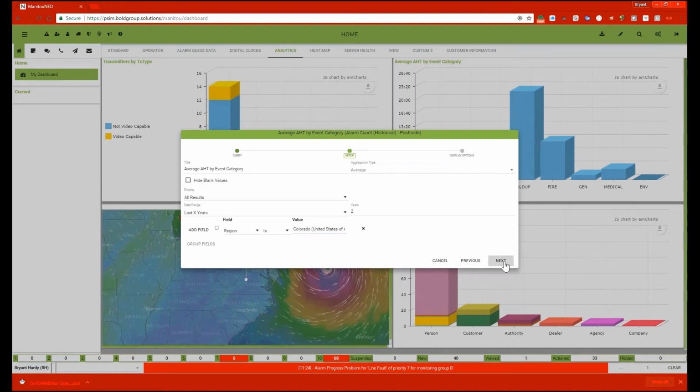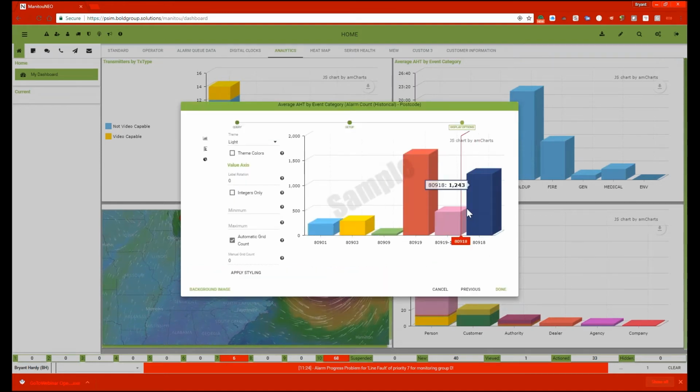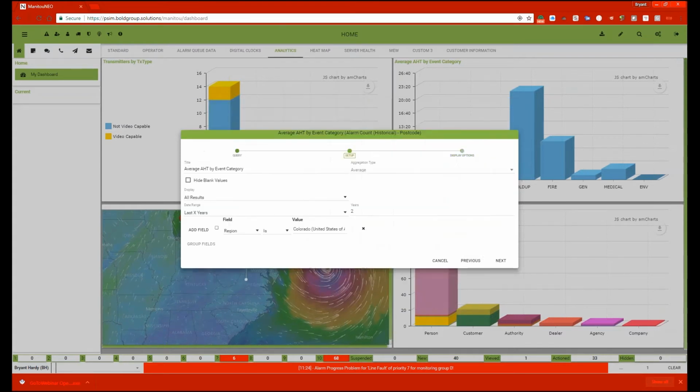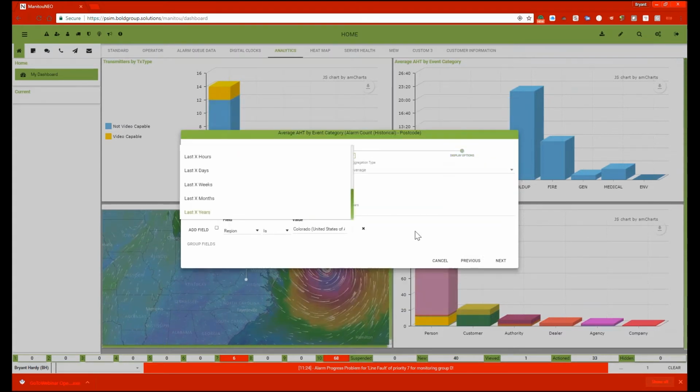Let me see what that looks like. And I pull that up. I'm like, okay, so I got several different zip codes in here. I got some in Virginia, things of that nature. And of course, you kind of get the flow here of how it's going to look in your database. And I can go back and add maybe another filter here and say, I'm looking at the last 2 years.